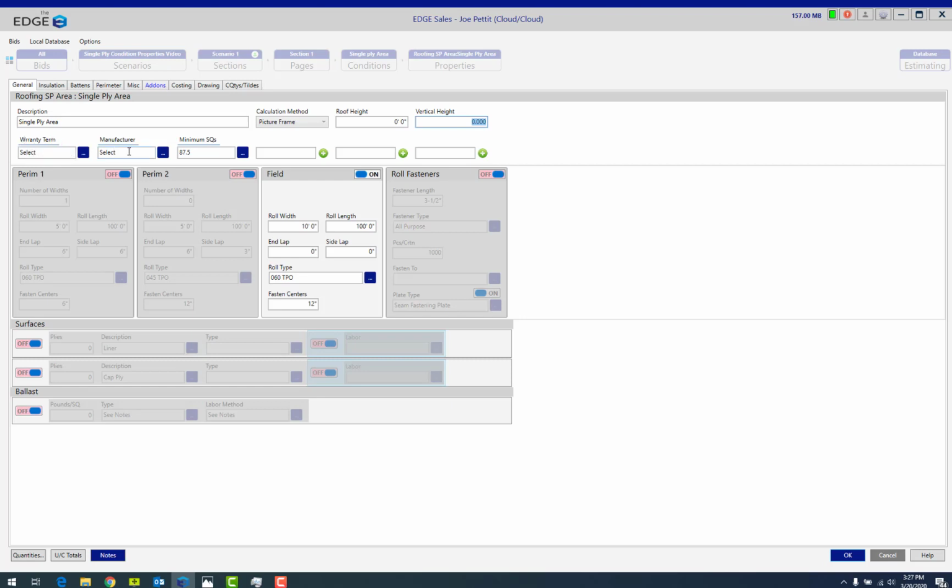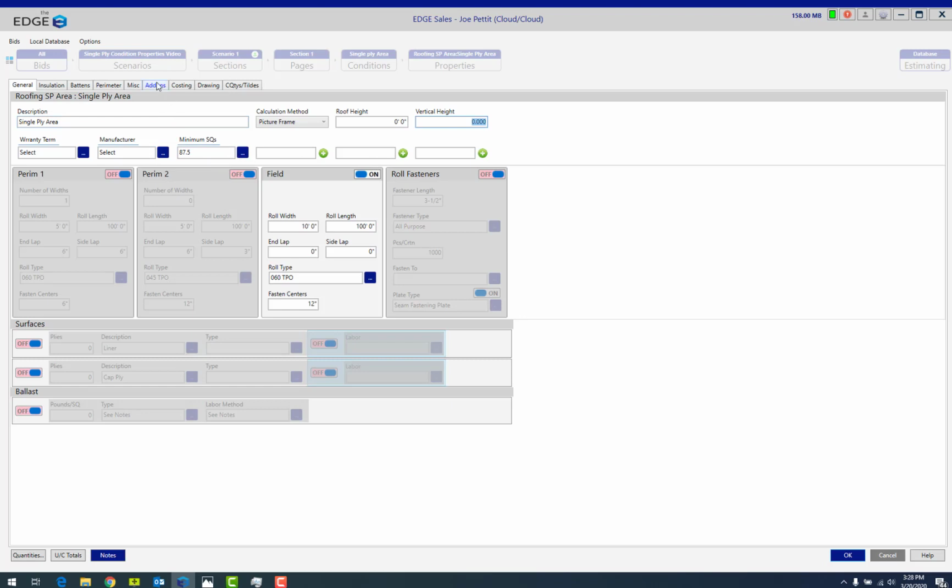We call these the C fields, and these are user definable fields, usually not used, but on the area condition, we use the first three of these for warranty information. What's the warranty term, who the manufacturer is, and what the minimum squares is.